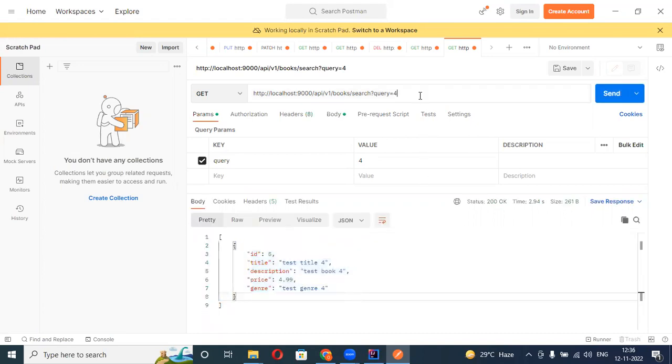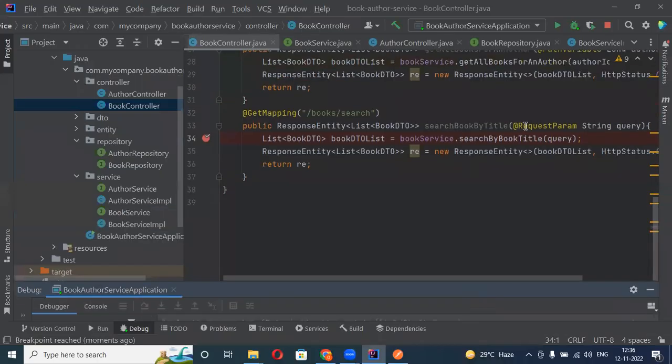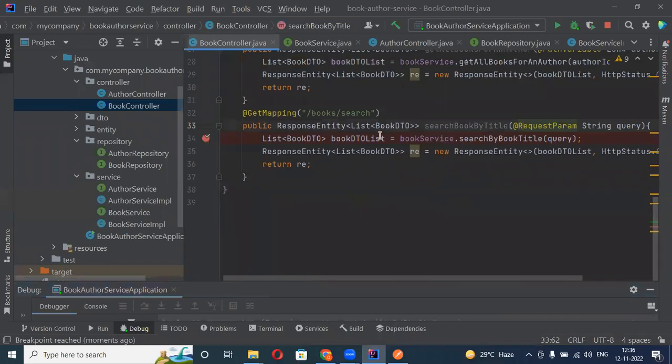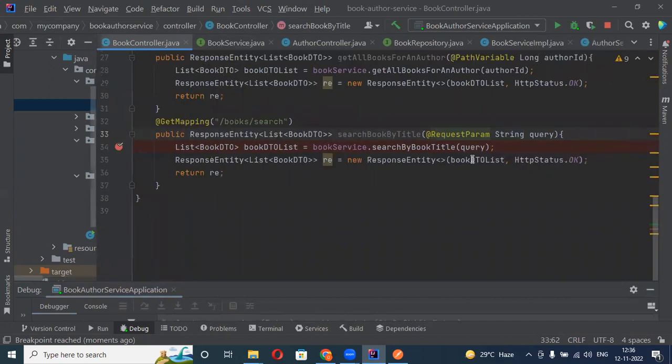So you can even make this generic. So basically I can now combine the request param with path variable and path variable with request body, everything I can combine. So let's say I have to make this more dynamic. I also want to make this search dynamic such that it is not only searching on title, but it can also search on genre.